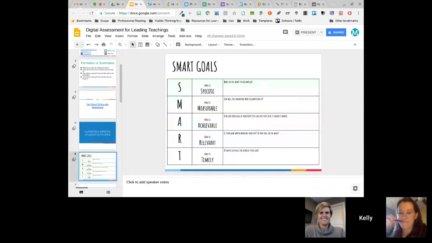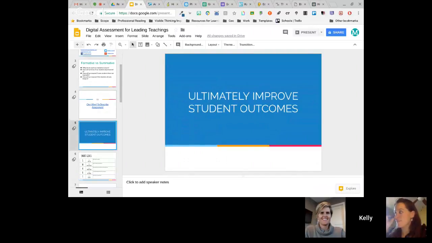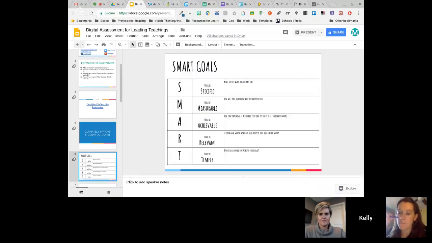all. But ultimately, when we are looking at assessment, we want to achieve what do we want to do? We want our students to improve our student outcomes. That's the ultimate goal. Helping them to get better so that they in their learning, so that they can achieve more in their future. So something that might help them to do that is by the students setting SMART goals.